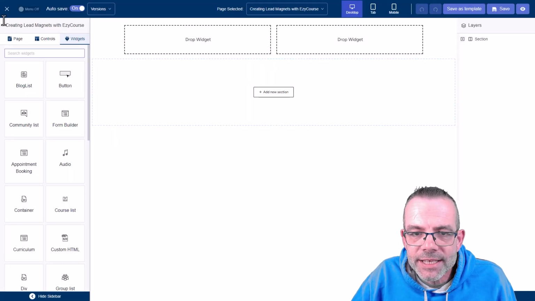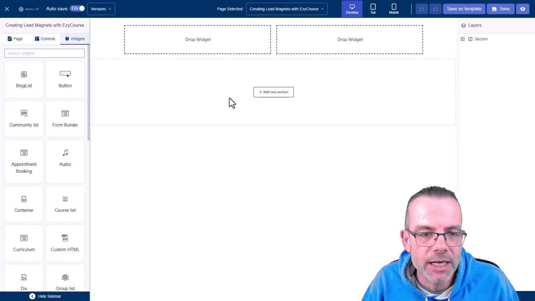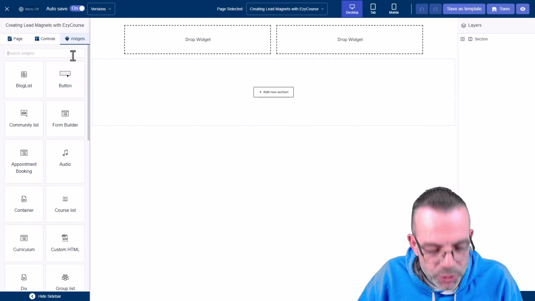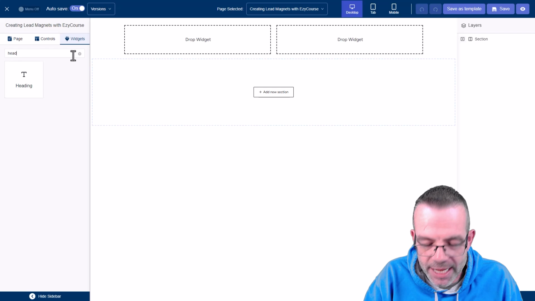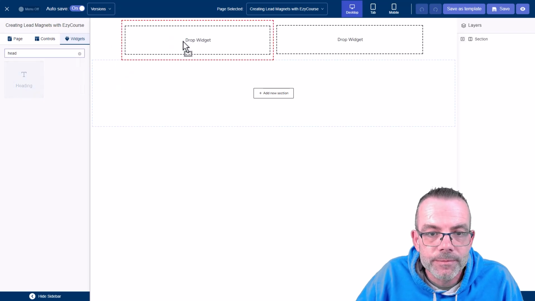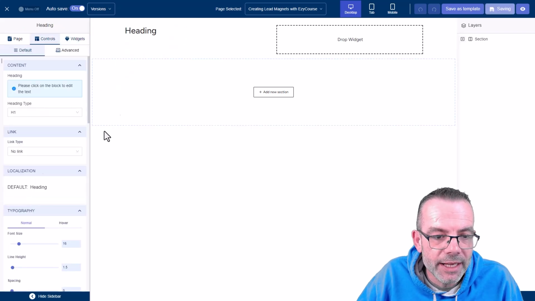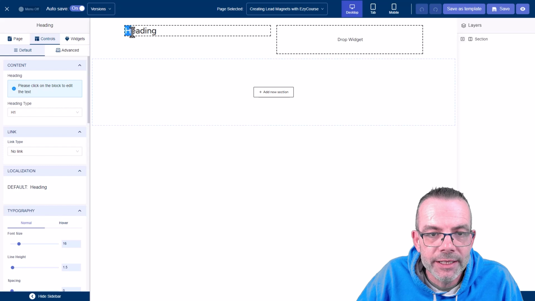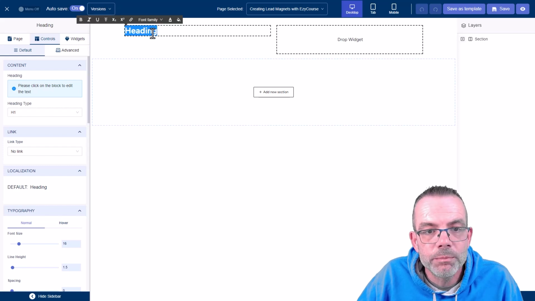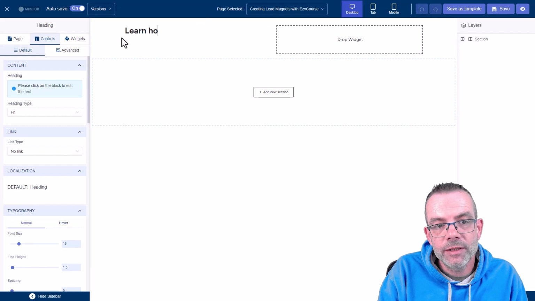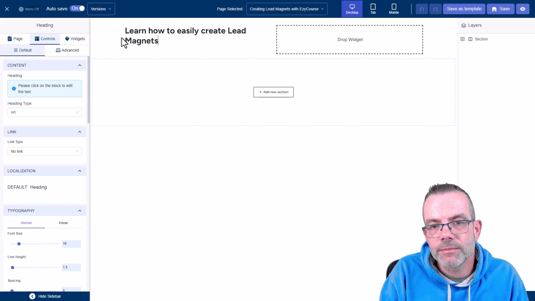So here is the page as I'm going to build it, and the first widget I'm going to add is a heading, and I'm going to drag that in there, and I'm going to edit this heading here, first of all making it bold, and I'm going to put: Learn how to easily create lead magnets with EzyCourse.